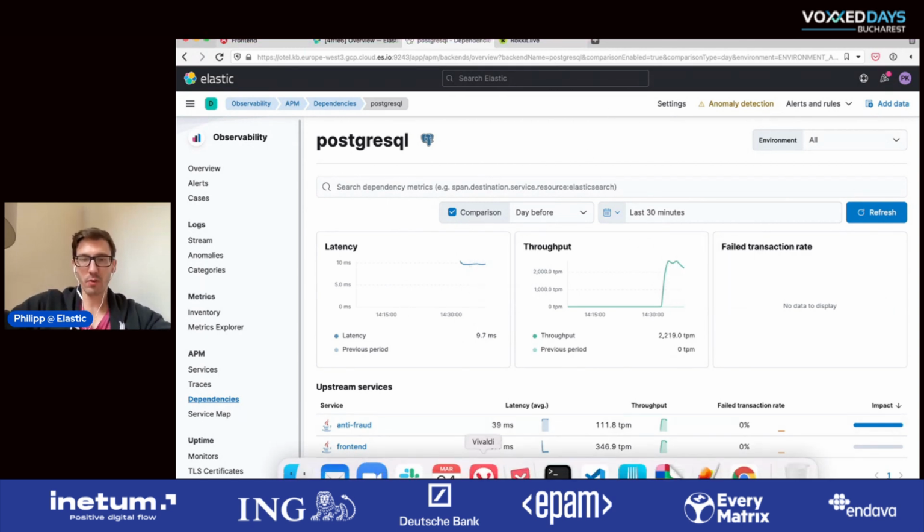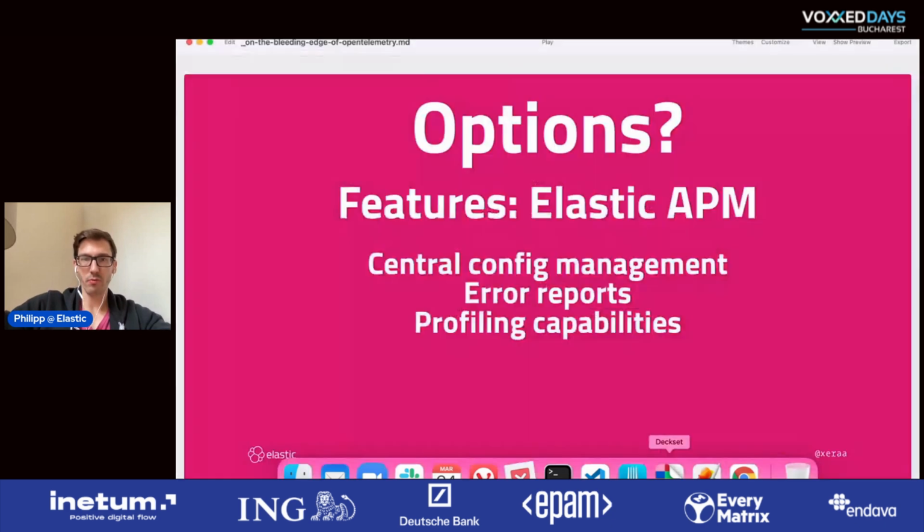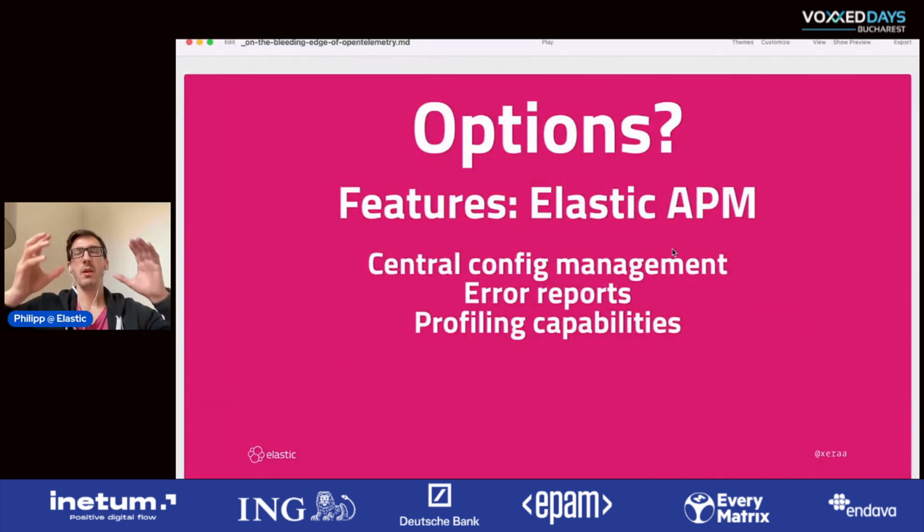Okay, since we are running a bit low on time, let's wrap this up. You can still use the APM or tracing tools of vendors, which are vendor specific, and they might for now at least have some more tooling than OpenTelemetry. But OpenTelemetry is catching up fast, and it's supported by many people, and many people are adding features. So I'm not sure how long this will actually be true.